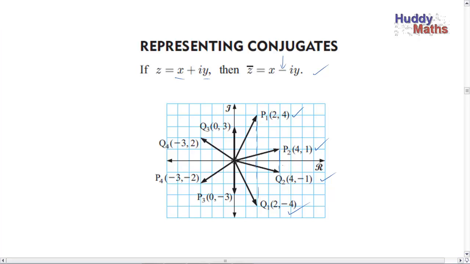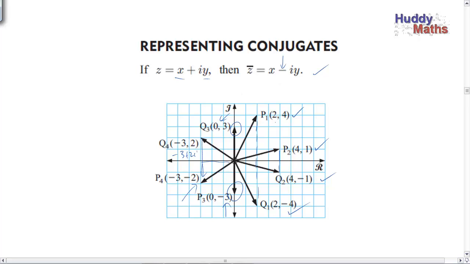Q3, point 3, here it is. And what would its conjugate be? What do you reckon? Okay, so here it would be 0 negative 3. Okay, because this is 0 plus 3i. This is 0 take 3i. And here, negative 3 take 2i. Negative 3 take 2i, that complex number there, represented by that vector. You can also think of it as being represented by the point, but it's really a displacement of the point down there using a vector idea. And then what would be its conjugate? Negative 3 plus 2i. So that would be up there.